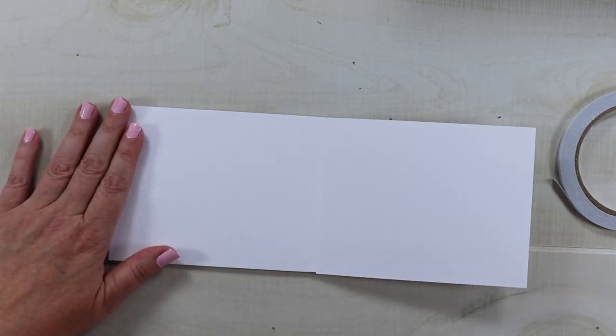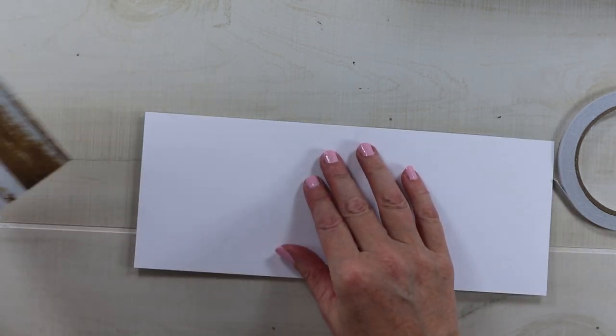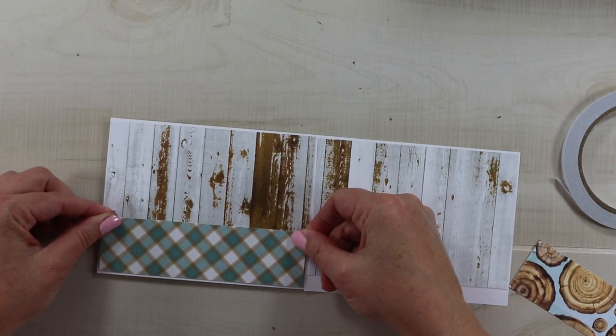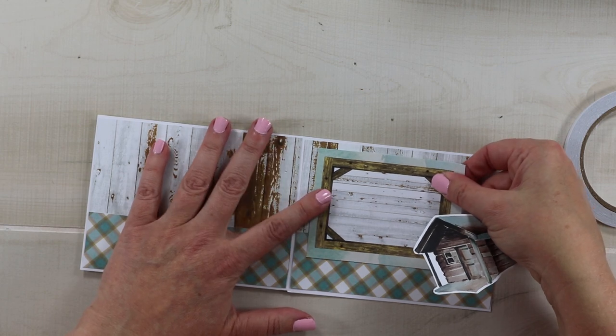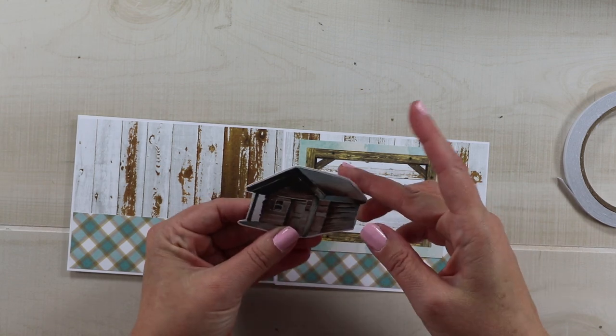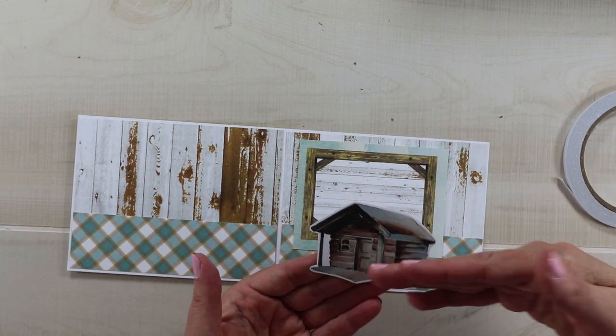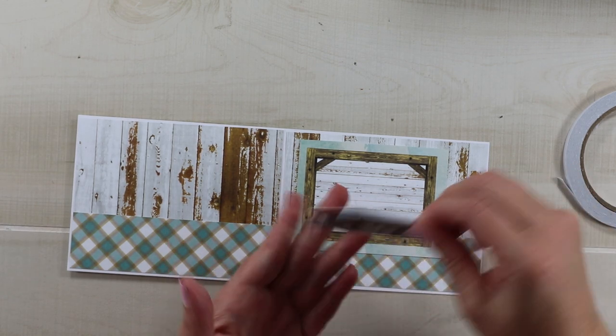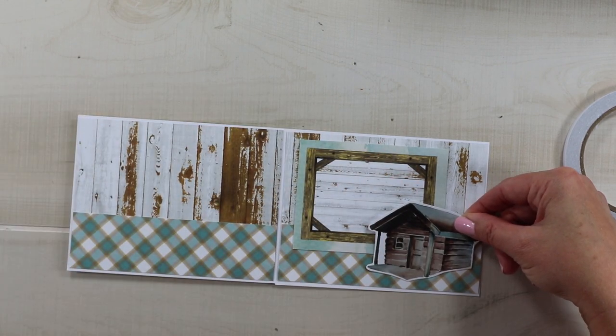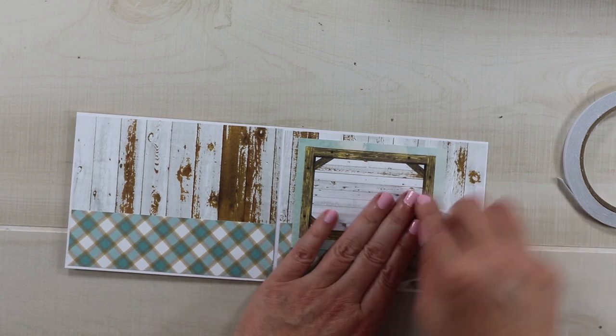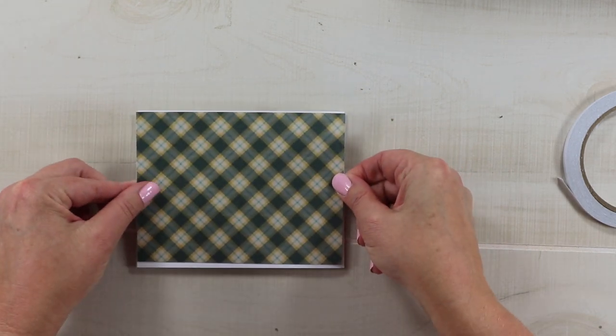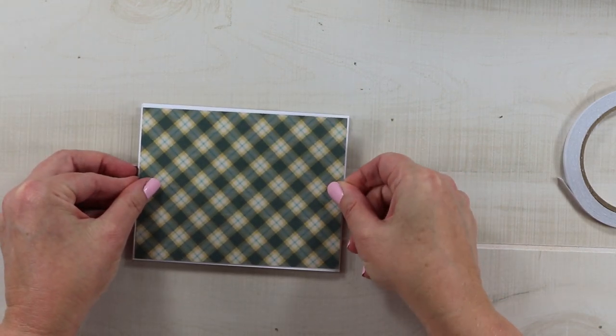This set of pages I'm back to that beautiful wood grain for both sides, plaid border for the bottom. Here's my journal card and another one of the cabins. I'm choosing to put it on this bottom corner because the orientation goes inward so that makes sense to me to work in a story here where the cabin is facing toward the layout. And here is the final back portion of our booklet style inserts.